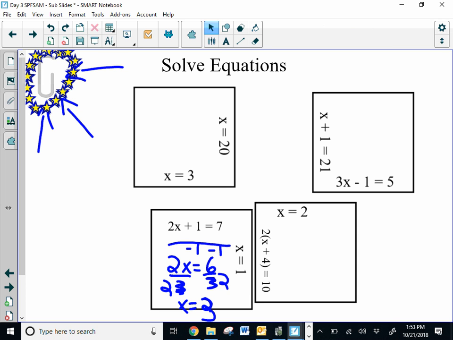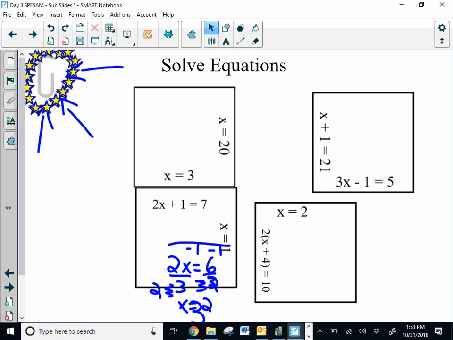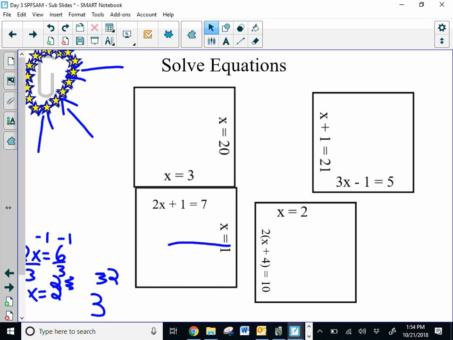Hopefully you all noticed that and are saying, wait, what's he doing? In a respectful way, of course. So I need to find this and I need to match it up with the x equals 3. Ooh, right there. Great. Then, let's see if I can move this stuff out of the way. All right. Then I could go to another one.